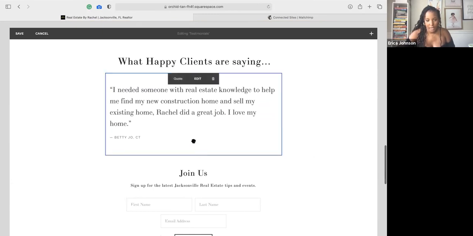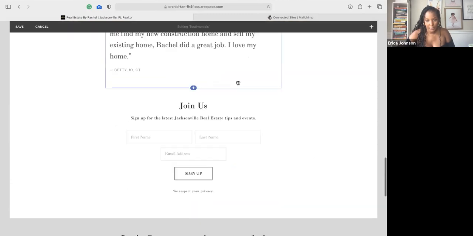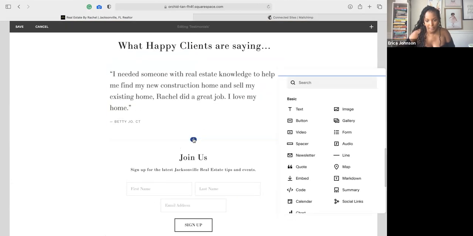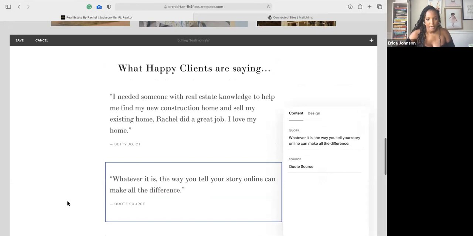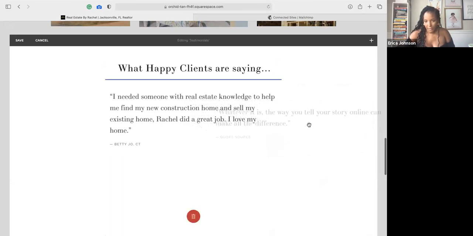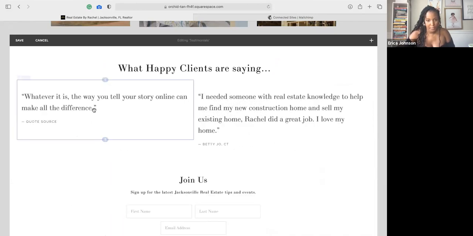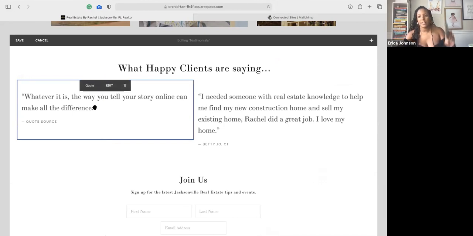So I can go right here, and it is a quote block, plus the little blue sign. Go down to quote, and I'll just wait for the other little blue thing to pop up. So client just texted to me, and so it's hot off the press. Let me add it to the site. Oh, there it is. Okay.